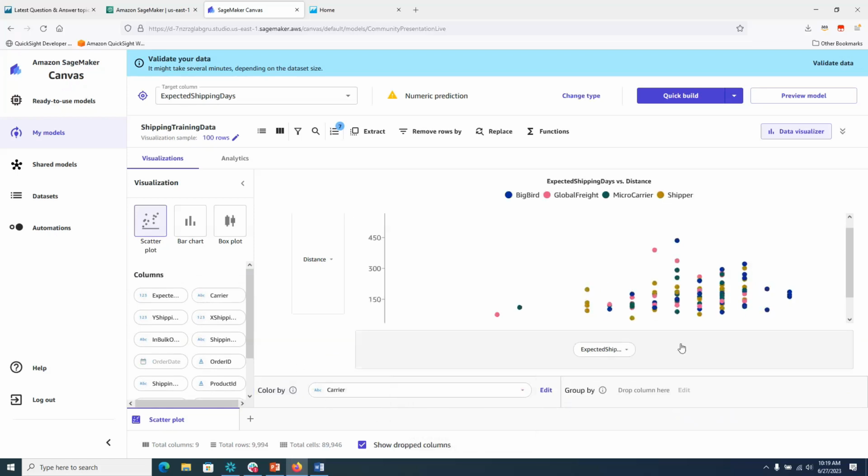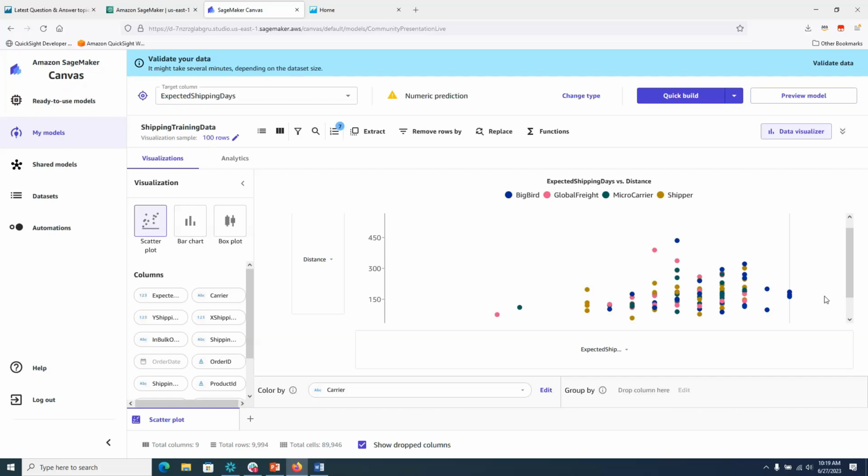And in this case, I do see a lot of blue dots out here towards the right. So this Big Bird shipper looks like has some higher expected shipping days. Will that be a factor? Well, is it certain shipments, or is the shipper itself a factor? Just something as I'm looking and prepping my data, it's good to be aware of as I'm building my model.